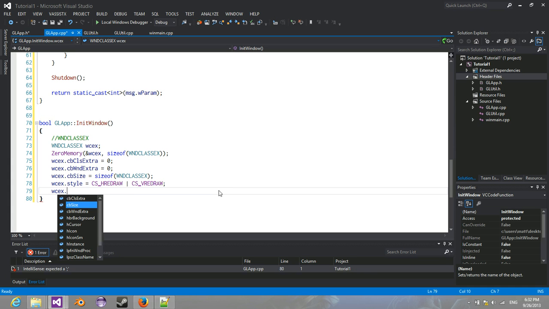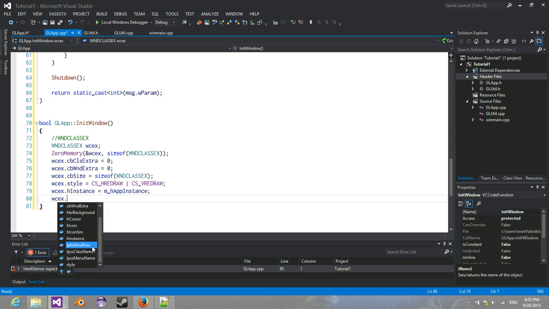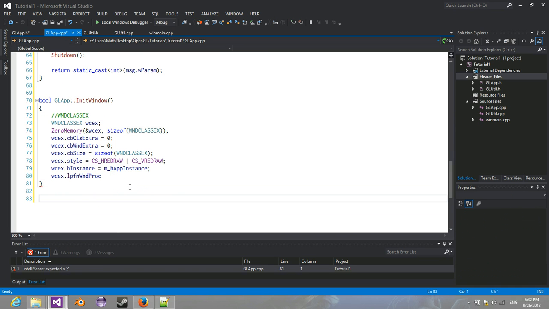Next is our hInstance, so that's our application instance. Now the next thing is our window procedure, so here's where I'm going to break off, and we're going to go down and basically define our message procedure.